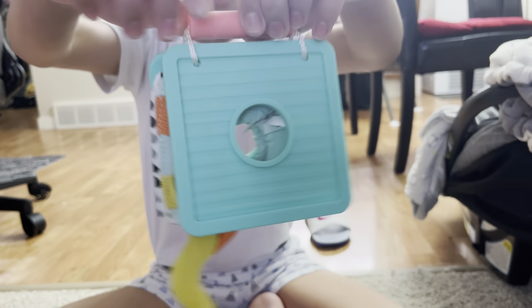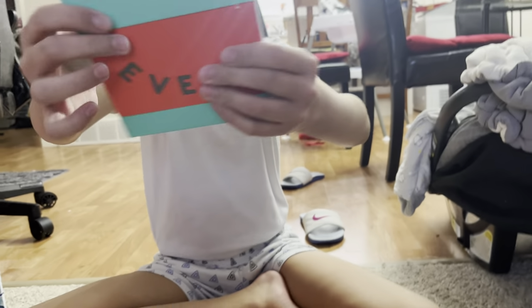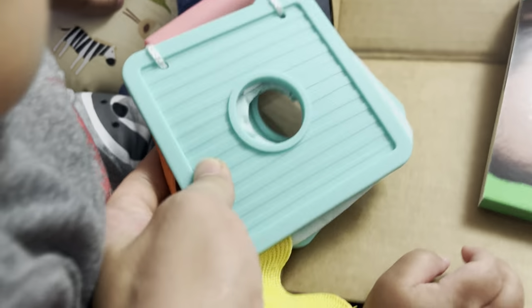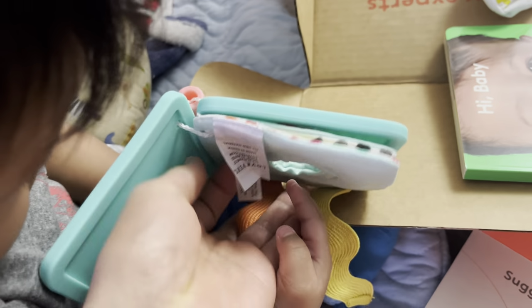That's all we got. But I purchased books, so that's included. This is the Hi Baby book. This is the bundle book subscription. And that one, what is that? It's a cool book. It's a rainbow book. So that's the instructions on how to play. I mean the play guide. That's the play guide, Asher. Look, you get a nice book. Another book. This is so pretty.